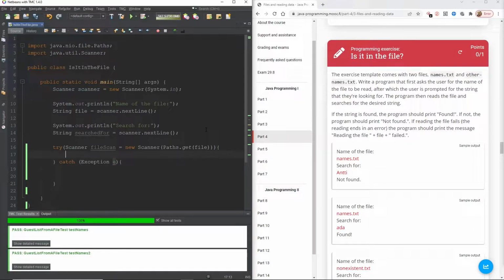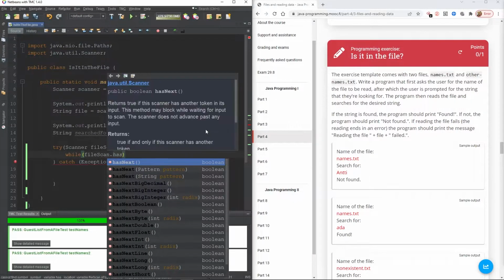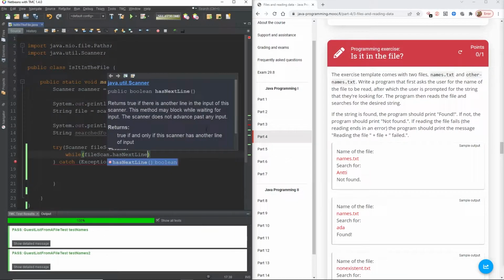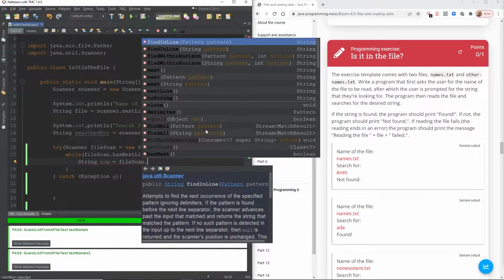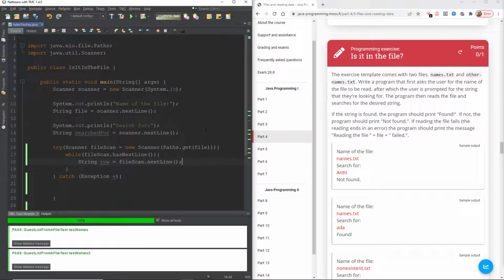So we're going to need a while loop again, so while file scan dot has next line, you will do this bit, which is going to be adding data to the string row, and that's going to be file scanner dot next line, and then so we need to add an if in, don't we?